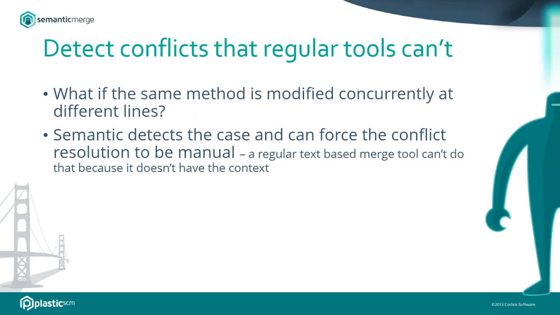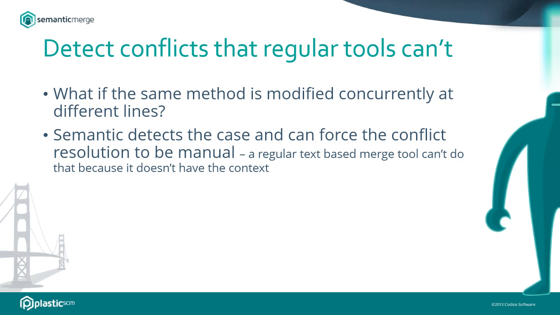I have a few more slides to go through, but I'm open to start answering questions if there are any. Well, one of the interesting things present in Semantic is that sometimes people ask, what happens if you get a merge on a method and I just change it on line 1 and you change it on line 27? Maybe there's no conflict if you check it line by line, in a text way. But since the change is in the same method, it's a good idea to detect the case, right? That's something Semantic can do because it knows it's inside the same method.